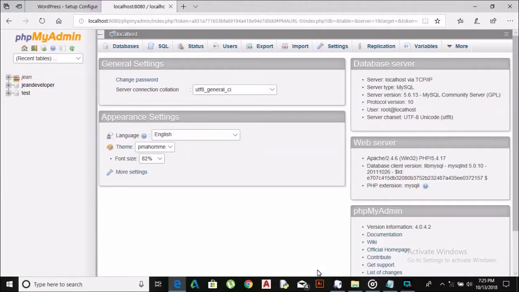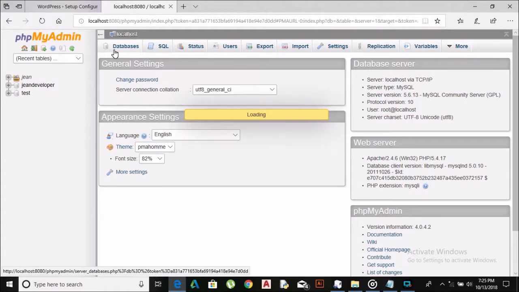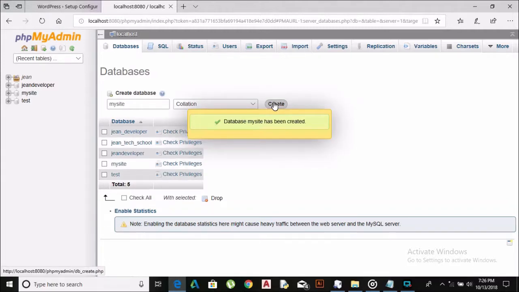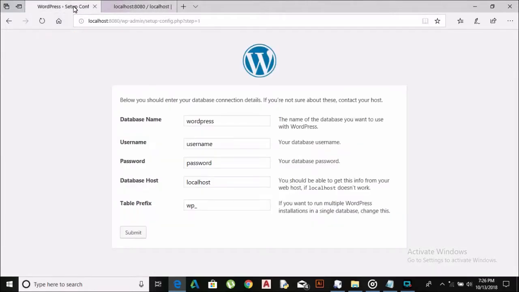Then we say go, and in here we shall need to create our database. If you click on databases, create a database. We shall name this database of ours my site. And we create the database.